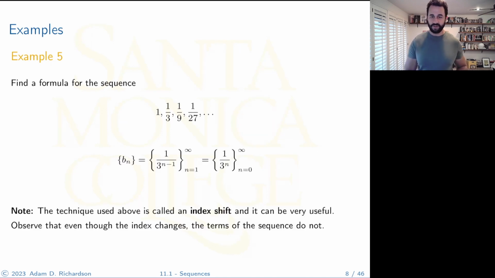All right, here we go. So here's a closed form of the sequence, and I actually wrote it in two different ways. One thing that I notice about the sequence is that the numerator is always 1, 1, 1, 1, 1. So the numerator of our closed form is always going to be 1. And then if you look at the denominators, you can see that it's 3, and then 3 times 3, and then 3 times 3 times 3. Those are all the powers of 3. And then right here, you could think about this as 1 over 1, because 3 to the 0 is equal to 1. So here's one way of writing the closed form of that sequence: 1 over 3 to the n minus 1, starting at n equals 1.